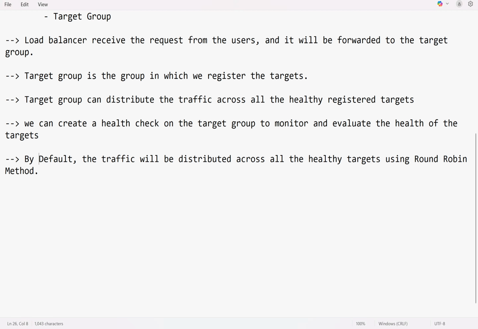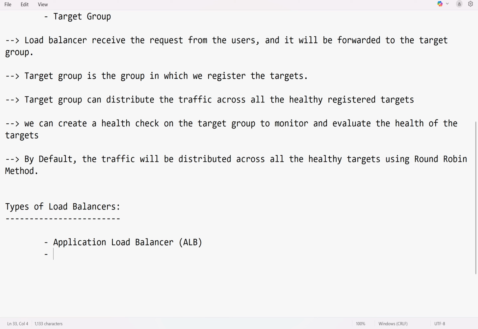Already I mentioned there are different types of load balancers available. The first one is the application load balancer. This is what we are going to use for our practical because it is free tier eligible.